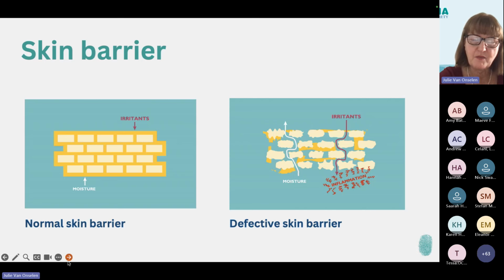So that means that when you don't have eczema, you can keep moisture within the cells, and with normal skin, the moisture is kept in the cells with the natural humectant factors. But more importantly, irritants and allergens can't enter into the skin. Now, the problem is, and we do know that at least 50% of people with eczema have that filaggrin deficit, which is a gene deficit, which alters some important factors in the skin called proteases, and actually makes the skin much less robust. So what it means is that the cells, the corneocyte cells, they just cannot hold water effectively.